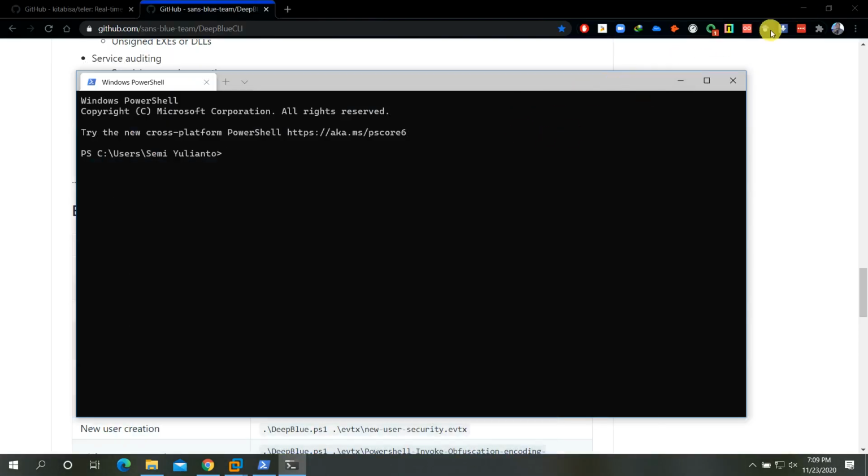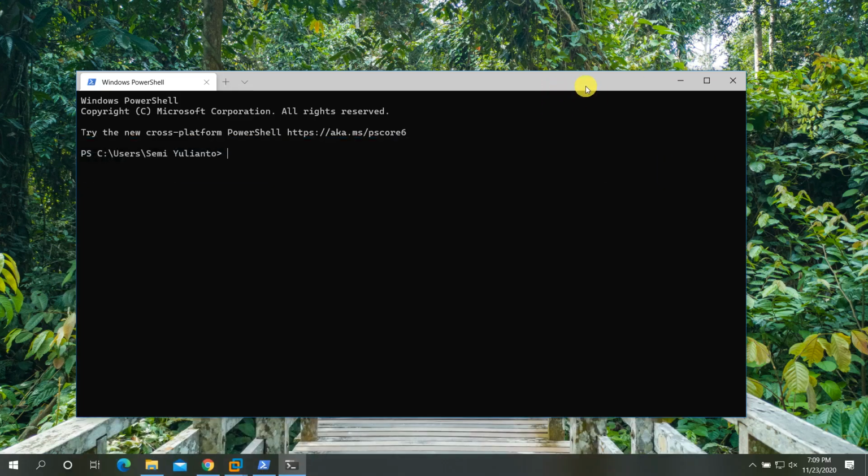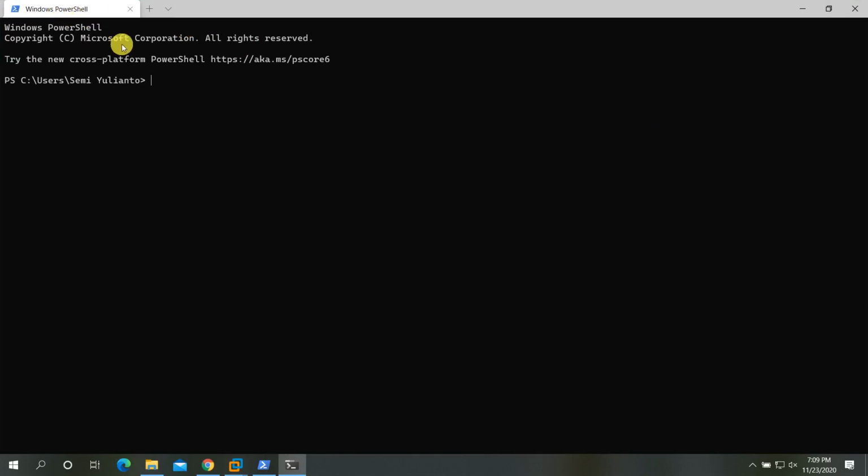I can use some different terminals. If I want PowerShell, I can just go to PowerShell, the tools, deepblue folder, and then run deepblue with system.evtx, for example.